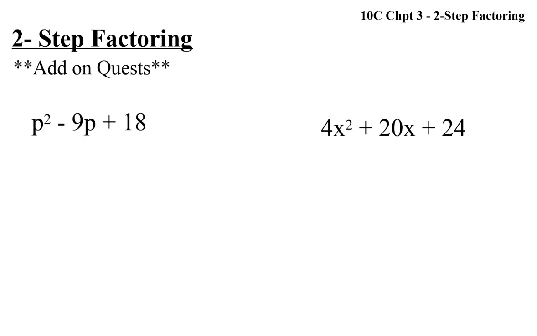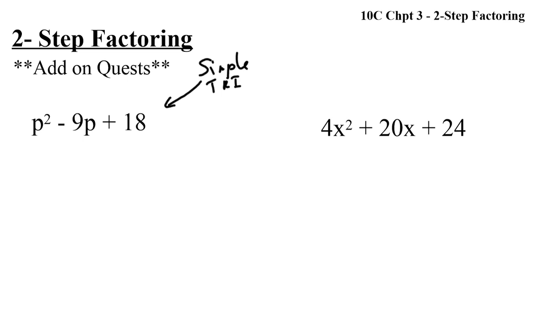Now, of these two, I'm guessing and hoping that when you looked at these and went to factor them, you thought, you know what, I can do both of them. However, I like this first one first because this first one is just a simple trinomial. I have a p squared, a p-value, and a constant. That's the right stuff for simple trinomial factoring.